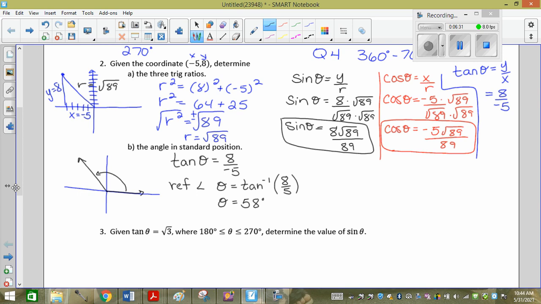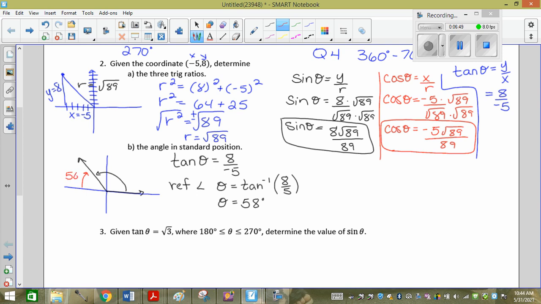I picked tan, first off because it doesn't have radicals, but second off because I didn't think too many people would pick it, because you probably picked sine or cos because it came first. Proving that it doesn't matter which one you pick, you'll get the same reference angle because we're taking the positive of each. So the reference angle is from the x-axis to the terminal arm.